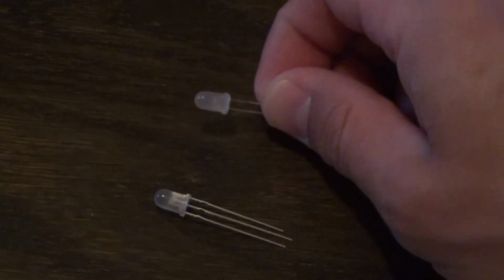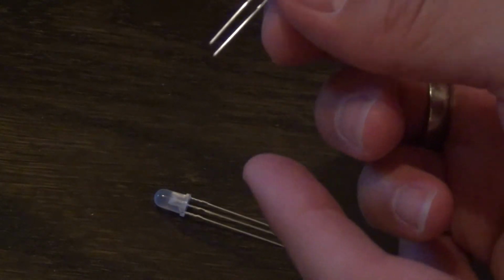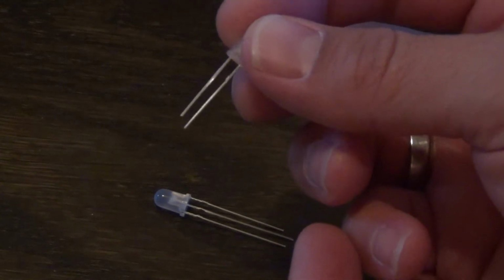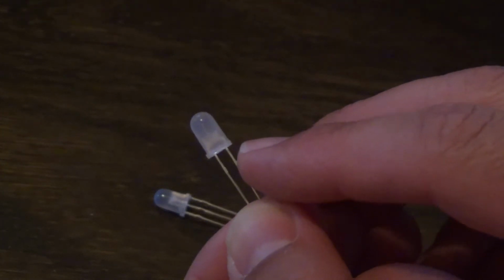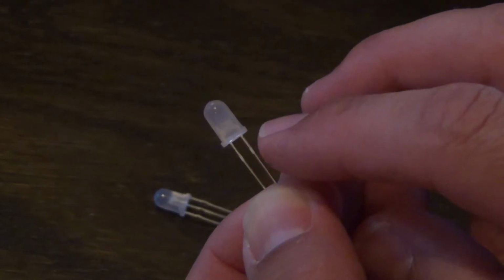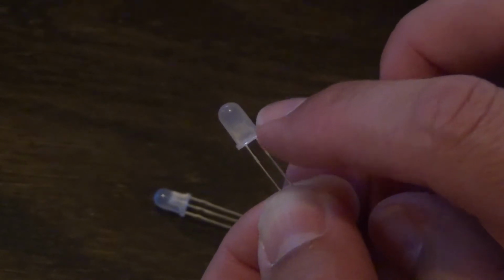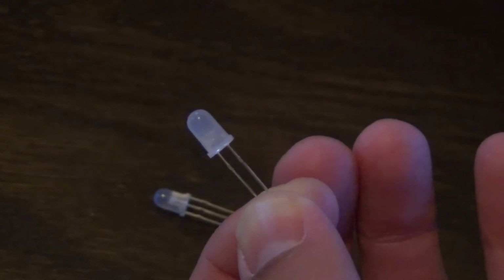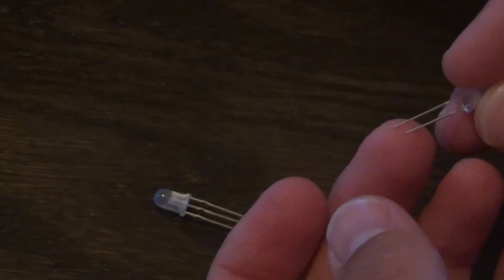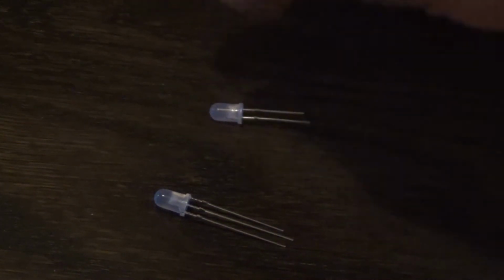On the single or monocolor LED, the cathode, again, look at your manufacturer, but the cathode is usually the shorter of the 2 leads. But the other surefire way to tell, and I know there's no way this is going to show up on the video because it's hard to see with the naked eye, where the lead connects to the actual bulb, there's a flat surface, and that's how you know that that's the cathode. So regardless of the length of your leads, look for the flat edge, and that's universally the cathode.